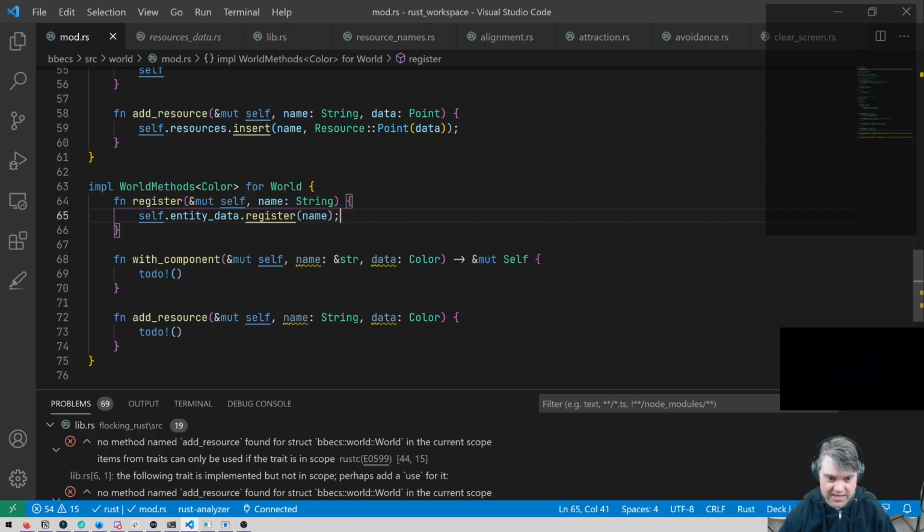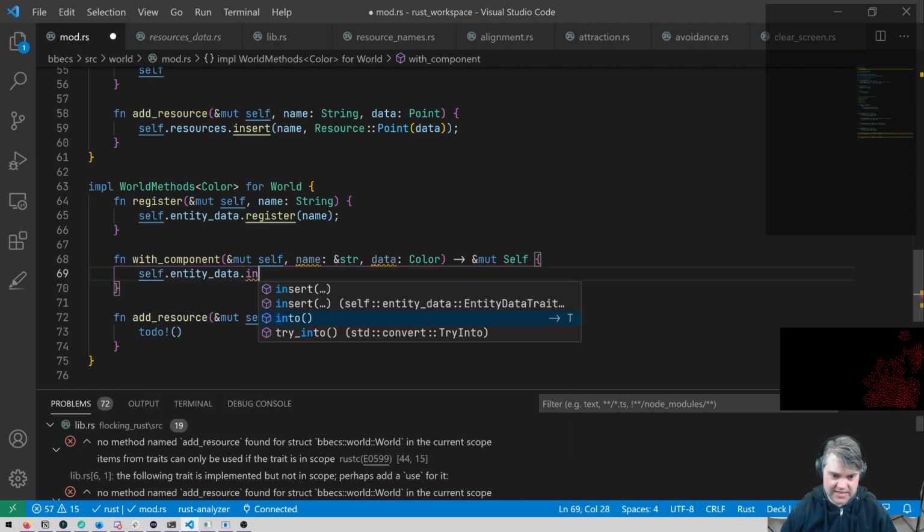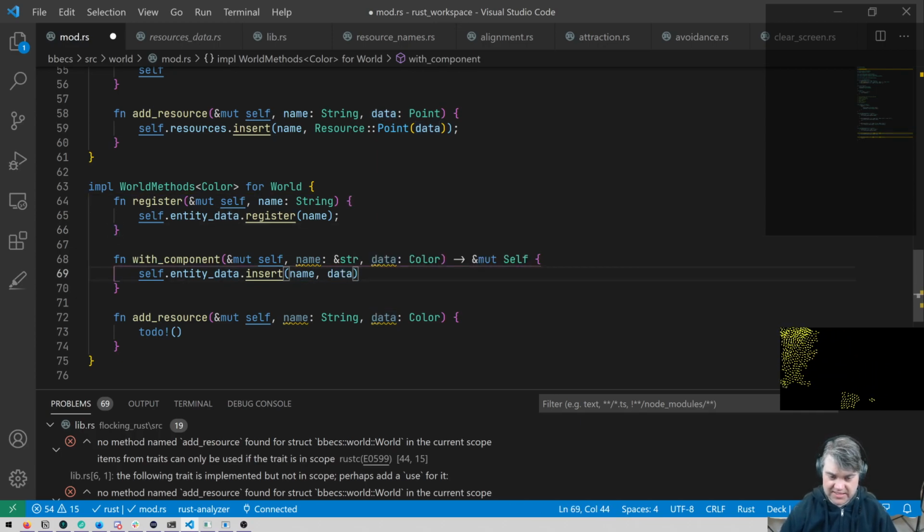At least I'm hoping that does. Okay, so with components, adding that in, self.entity_data.insert, it's going to be the name and the data, which is exactly what we got here.